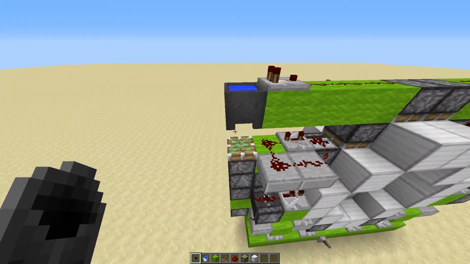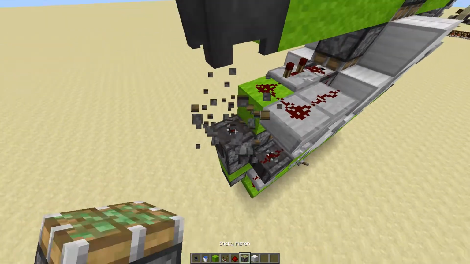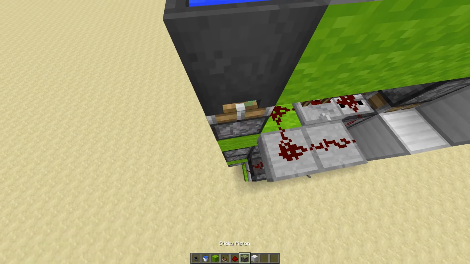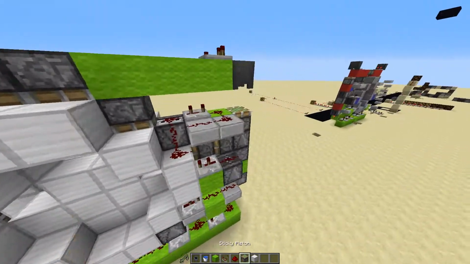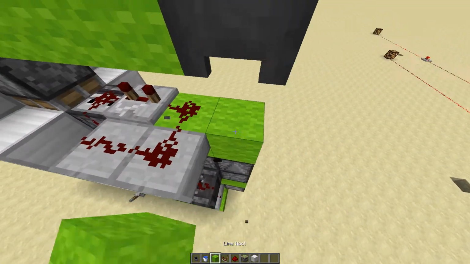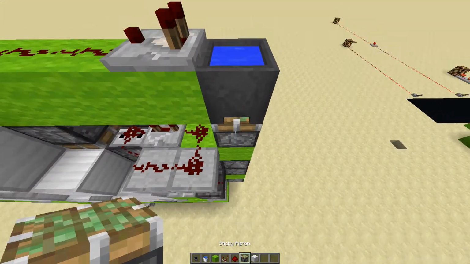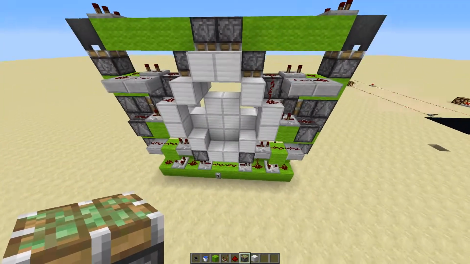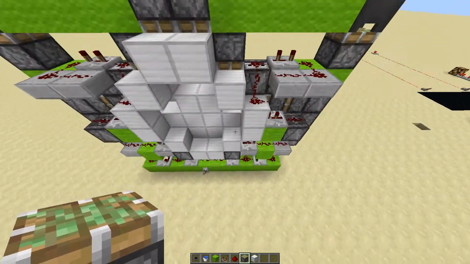I seem to have made a mistake. Yes, I did. Alright. There. Sorry about that. So basically just break the piston and put it up 1 block with the block in between. And now that should make it work.